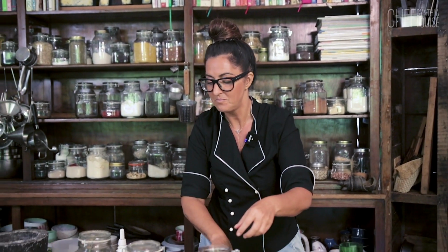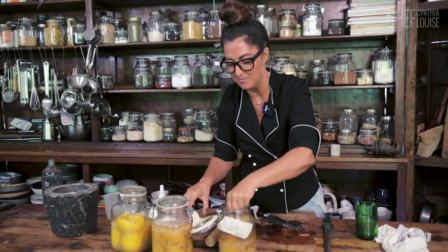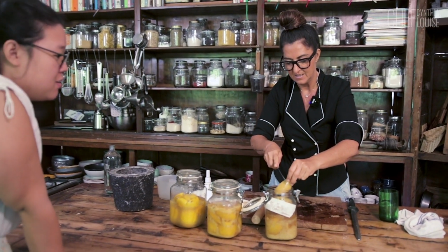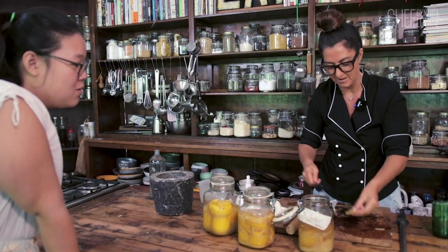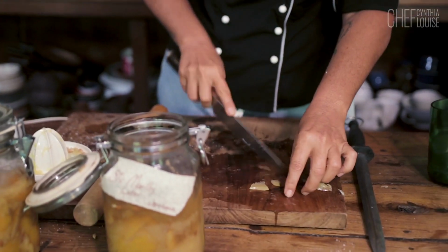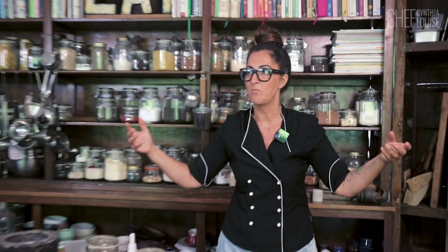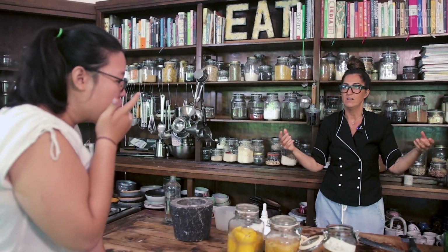It's amazing. Do you want to try it? Yes. Because it's not like eating the skin of a lemon, it's different. Is it too strong, just by itself? It's just so soft, and it's like butter. You want to try it? Smell it first. Interesting. Concentrated, right? Major concentration. Like major.